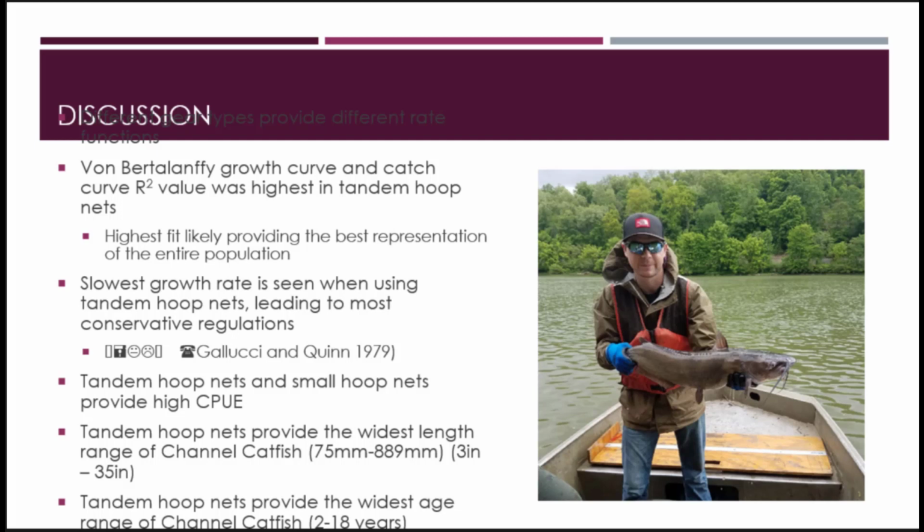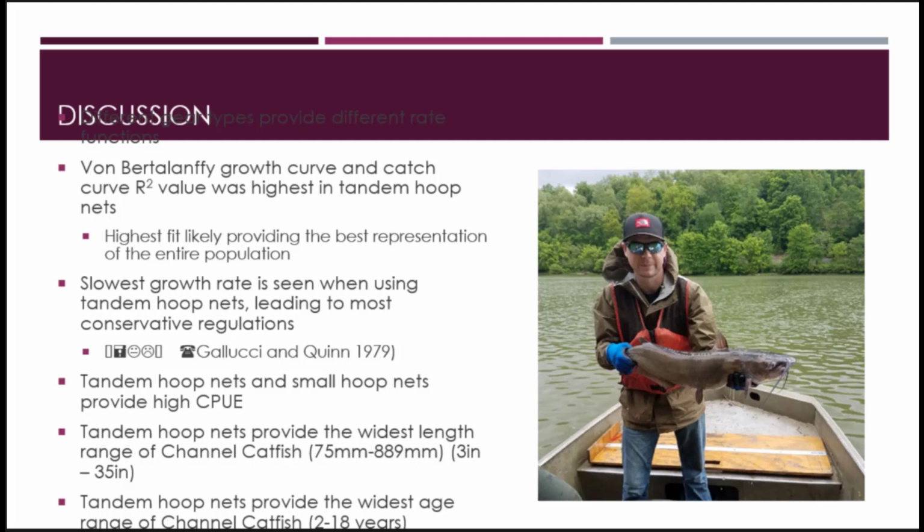Yeah, so if you extend this then to trying to set harvest regulations and things like that, how much does a 50 or 100 millimeter difference in L infinity and the difference in mortality change your depiction of what growth and mortality is like? Does it change it to the point where you might seriously consider different length-based regulations?